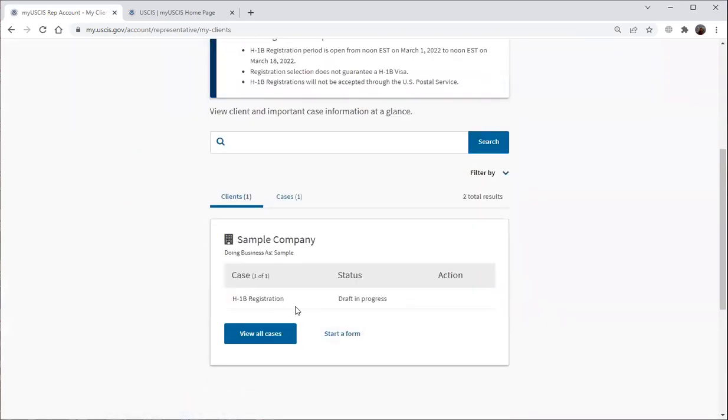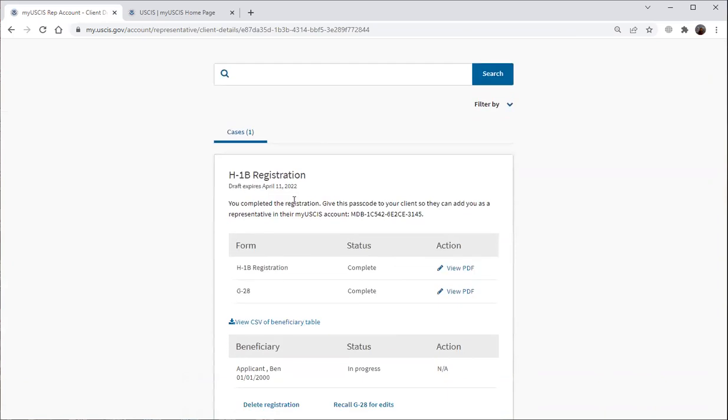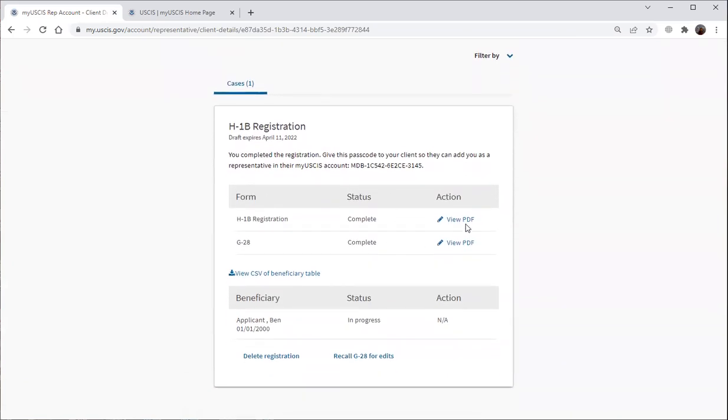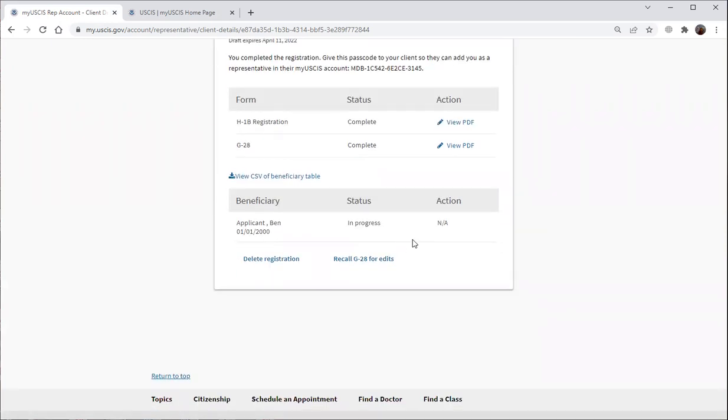When you go to your client's information here, you don't need to necessarily ask them if they have approved, because everything will also show here to you. First of all, you can always view everything in PDF format. You can access the code again here. If the client signs, it says here that the client has approved your G28 and signed the H-1B registration. At that point, you can pay online. It can be by credit card, by online account, or by a bank account, and after payment, the registration is complete.